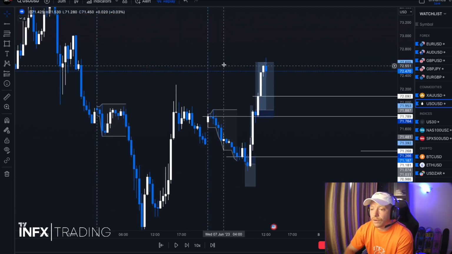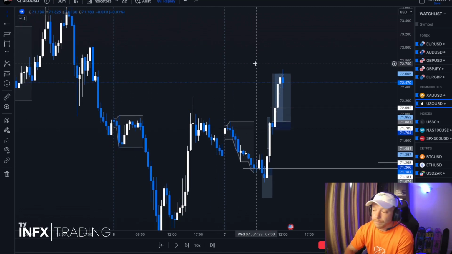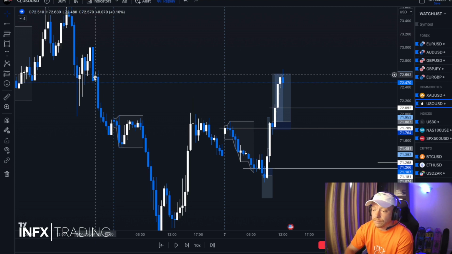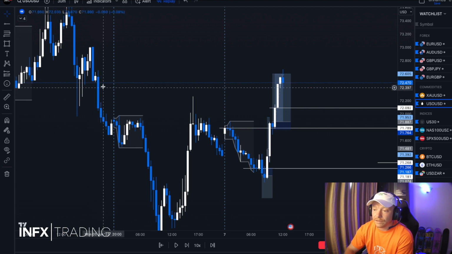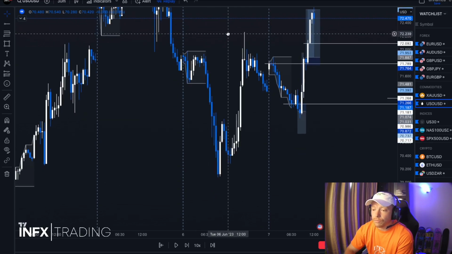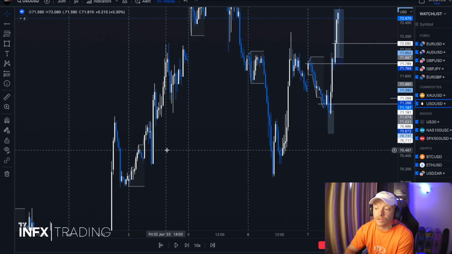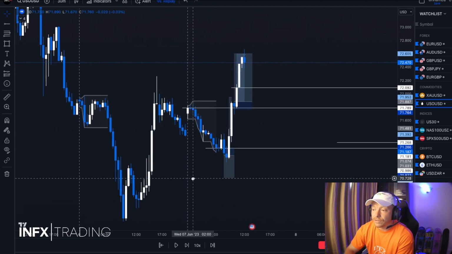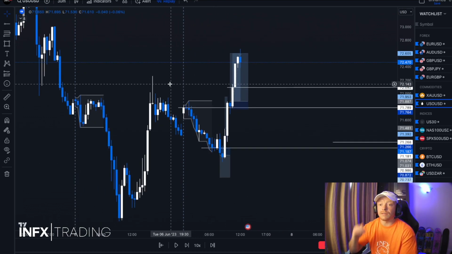You want to just look for areas of interest. Now that could either be a target, aka a supply zone, which is here, which we have visited, and a fair value gap or imbalance here, or resistance, which may stop the trade from going to where you want it to go. Obviously, if you have a strong resistance ahead, then it's likely that price may just retouch resistance to come back down.